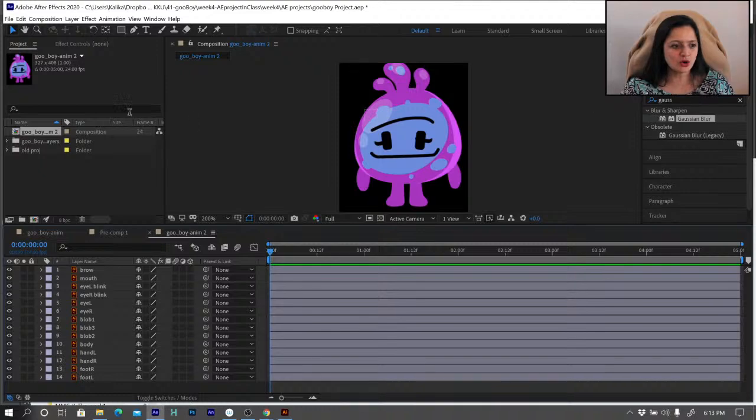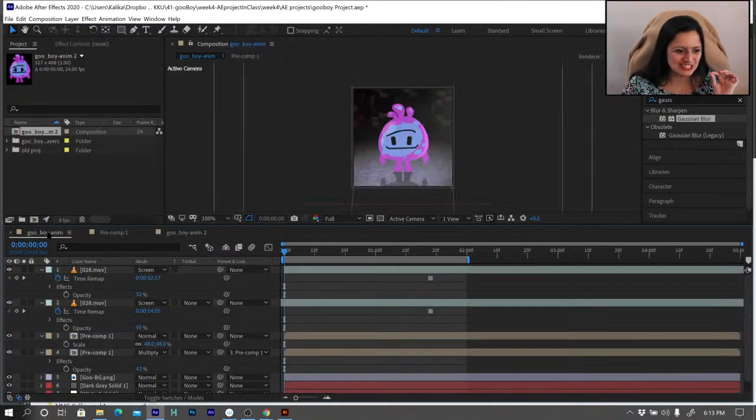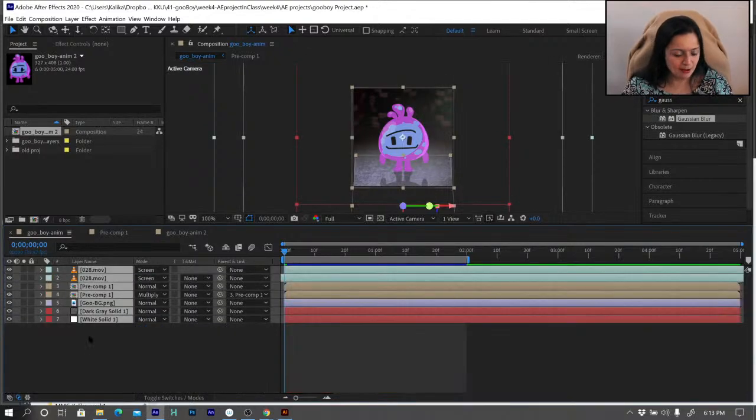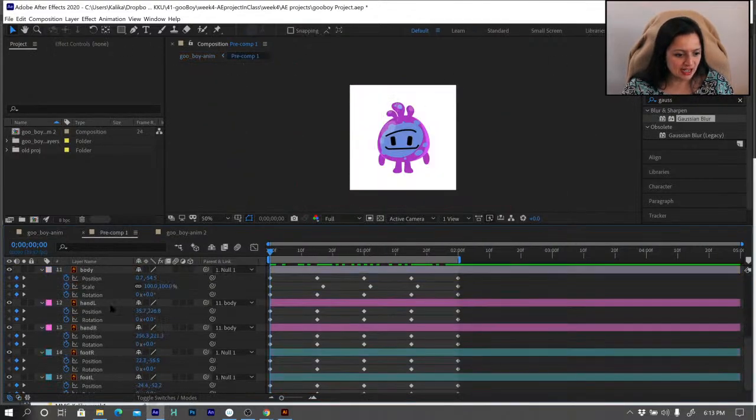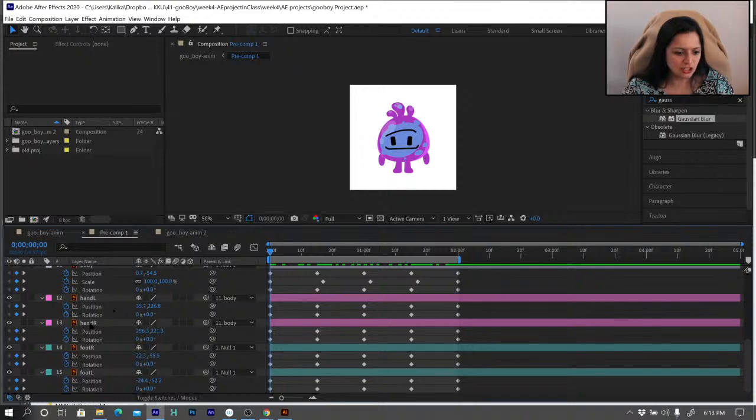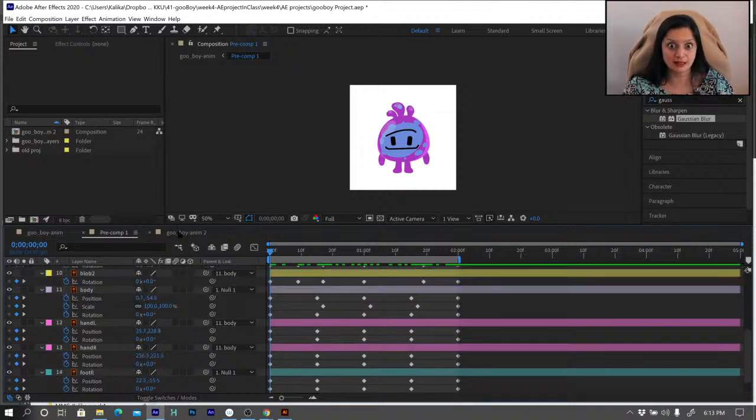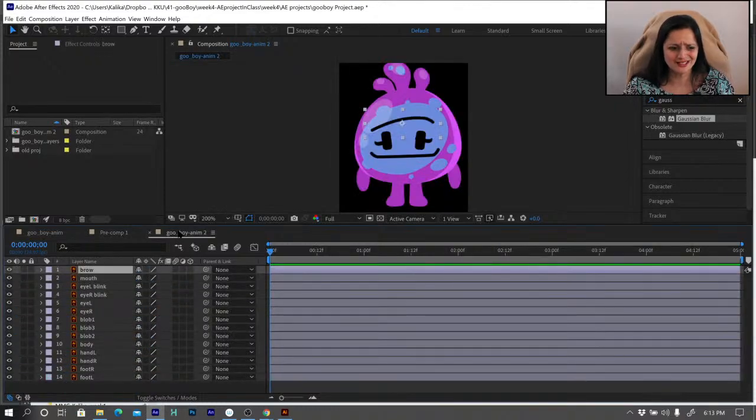All right, so I'm going to set this up with anchor points and parenting and a null object, okay? Just going to sneak a peek at my old version just to make sure that I'm not forgetting anything here, okay? So inside in here, I had everything parented to the body except for the feet and the body, because you can't be your own parent. That's not a thing. Okay, so it doesn't matter whether you do anchor points first or parenting first. I just like to do the anchor points first so that I don't forget.